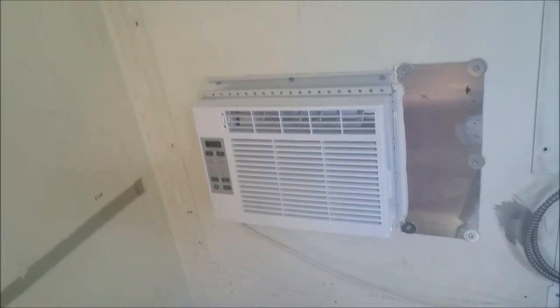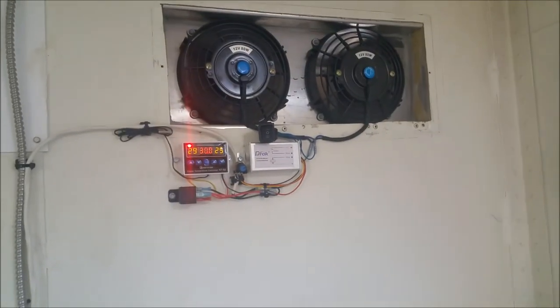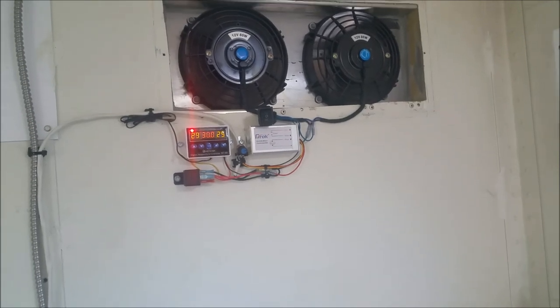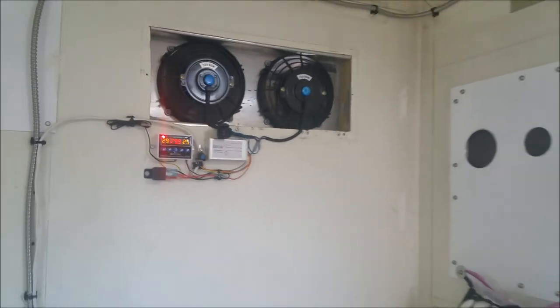I'm pretty happy with it — it's an inexpensive way to create ventilation in a shelter like this. I do have house power hooked up to the AC because it's about 90 degrees out today and I've been working in here. I think that's going to be it for this episode — I'm going to do a cleanup and head inside. It's getting too warm out here — talk to you guys later, bye-bye.